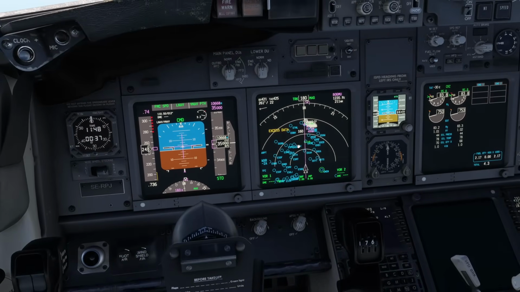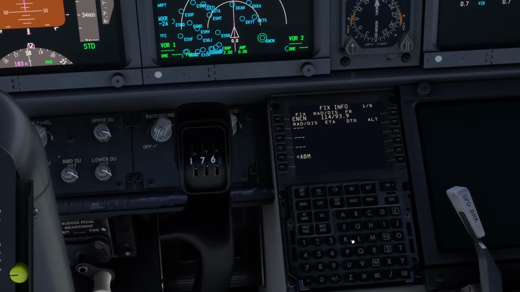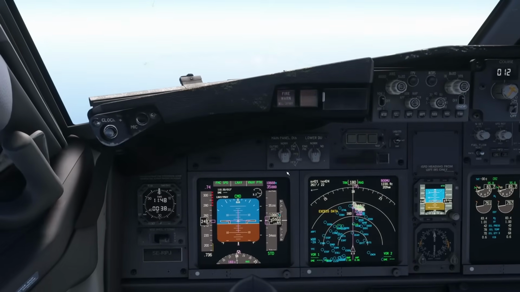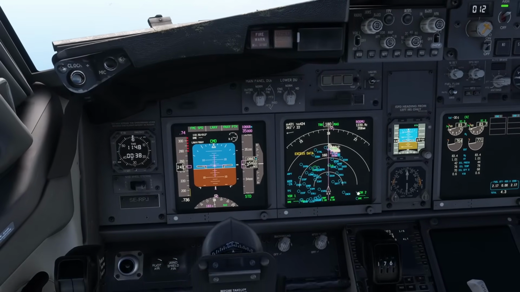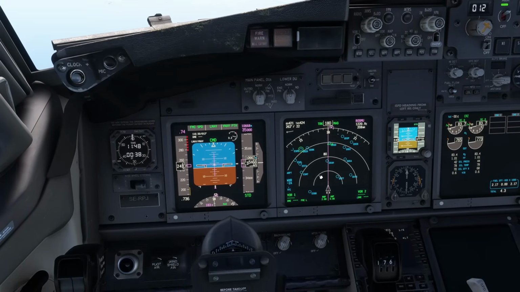And Norwegian does have a base there, since you're flying with Norwegian at the moment. And they also have a maintenance facility there, so it's easier to fix the aircraft. So in this case, we can go and select Copenhagen. We are about 128 miles. That is a little bit more than our 106 required to descend, so that is perfect. So then we can execute that in the FMC.